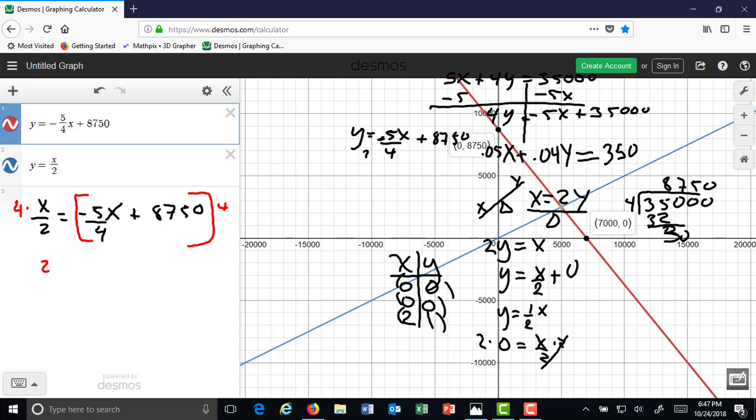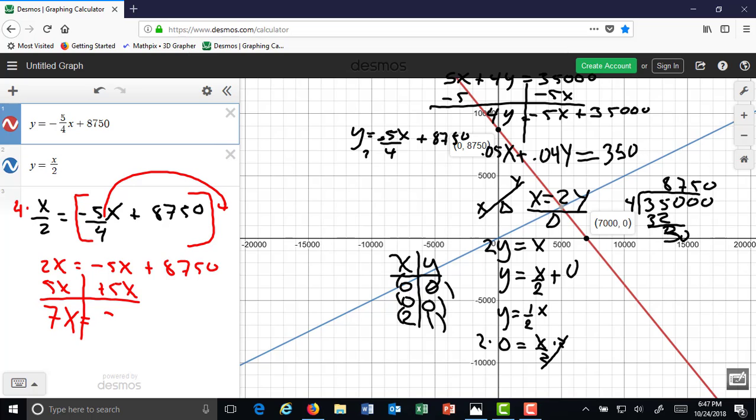So this is just going to leave me 2x here, right? And when the 4 comes over here, the 4 will divide into it, so I'm not going to bother multiplying times 5. So I'm going to have minus 5x plus 8,750, right? So I'm going to work on the side that has the fewest amount of x's. So I'm going to add 5x and add 5x. Okay, what does that give me over here? Good. What's that equal to? Right. Let's see. I don't have to write. You can see. And so I'm going to divide both sides by 7, right? So that goes in what, one time? And then 2 times, I don't know.